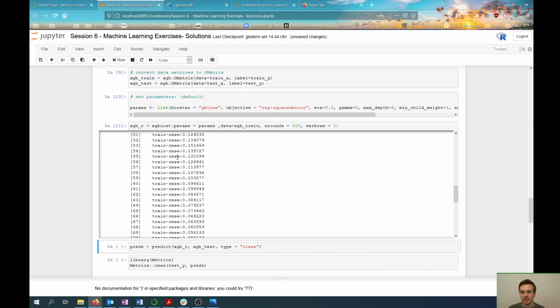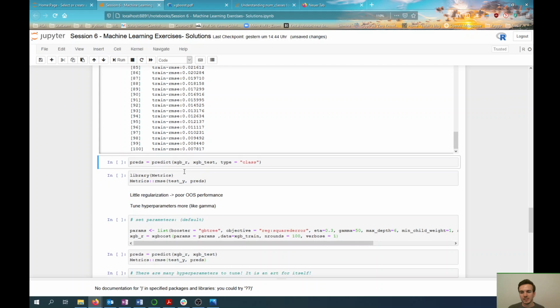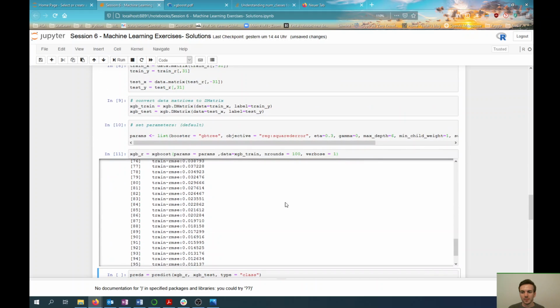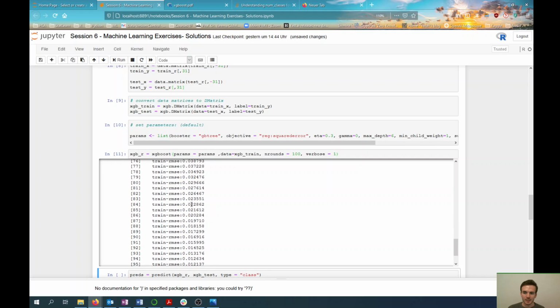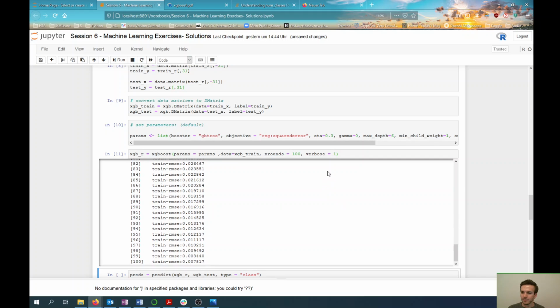And we see here how the train RMSE is declining, which could also indicate some overfitting, because it is always declining.